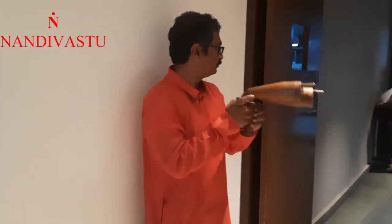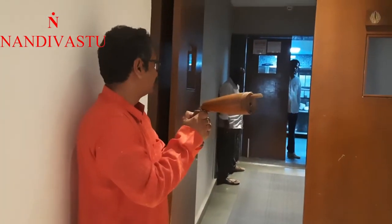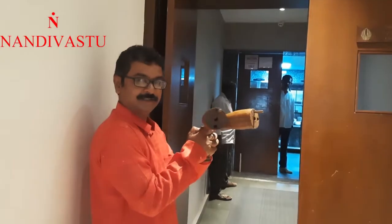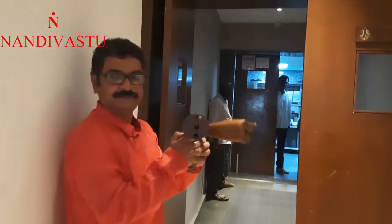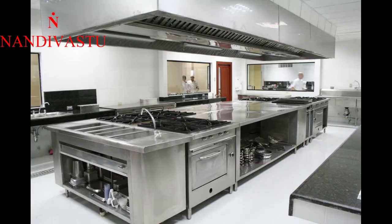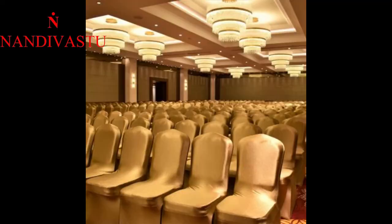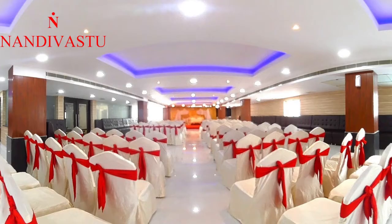As we go inside the hotel, the place in between the dining hall and the kitchen has got negative or low energy zones. We are entering towards the kitchen where we have a lot of equipment — larger equipment — and all the energy levels will be taken into consideration according to the environment. This is the western side where we have got a function hall and this is the kitchen of the function hall.